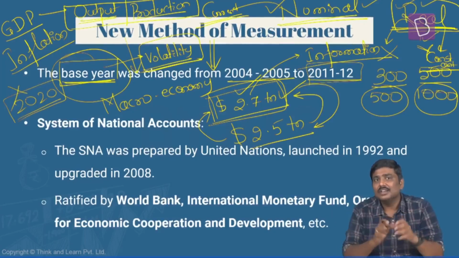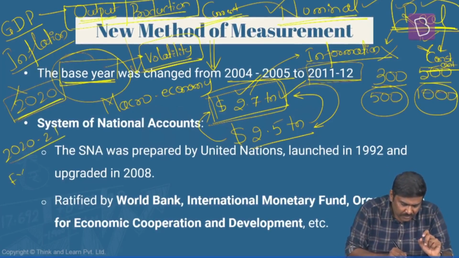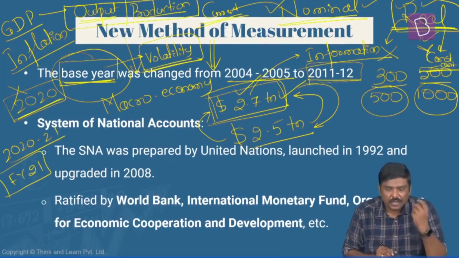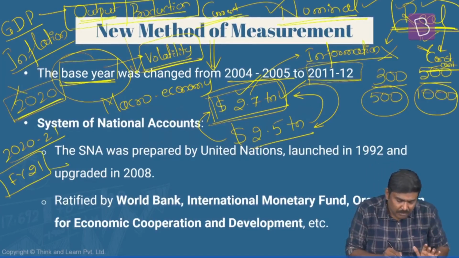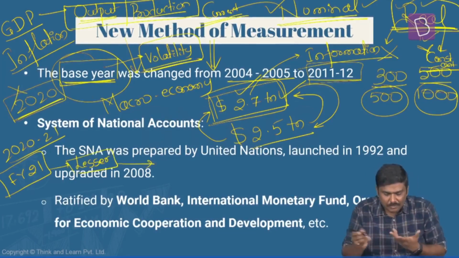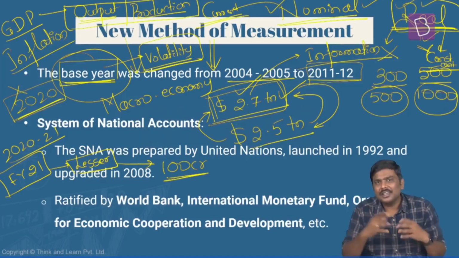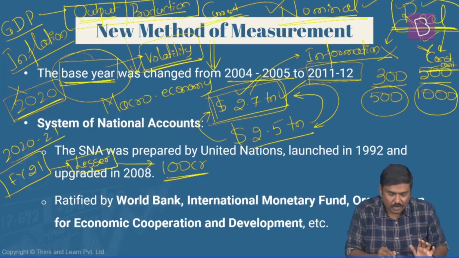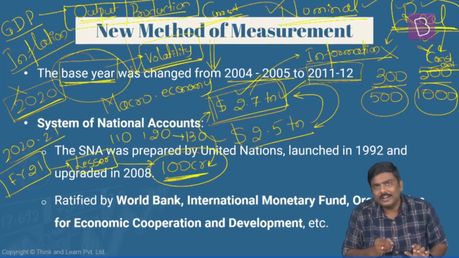Because please understand this. Let's take a simple example. Imagine the year 2020-21. This is financial year 21. So have a look at this. In financial year 21, obviously because of the pandemic, GDP will be lesser. Now imagine, because of the pandemic, the GDP had declined to 100 crore rupees. And generally, in the case of India, GDP was growing, let's say from 110 crore to 120 crores to let's say 130 crores. But because of the pandemic, in financial year 21, it has fallen down to 100 crore rupees.